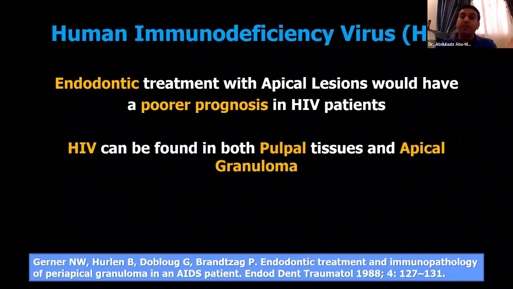An interesting thing is that you can find HIV in the pulpal tissue, and you can find it in the granuloma. So you have to be careful dealing with all patients. The incidence that you might get a blood contamination transmitted from an HIV patient is very low. You will not be afraid to have that problem, so you deal with them. Even if you ask me, COVID or HIV, I would say HIV, it's much safer from the point of transmission.